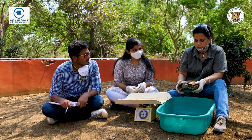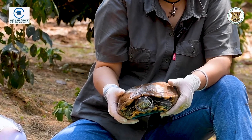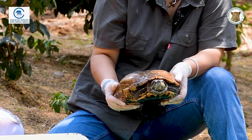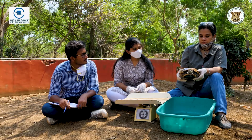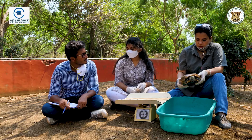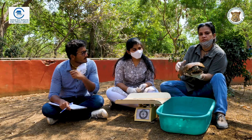For the last of the chelonian sessions, we're going to look at this animal. This is a red-eared slider — it's called Trachemys scripta elegans; that's the scientific name for the species. This is not an Indian animal; it's a non-native species. It's unfortunately very widely traded in the market today, and we do find it in collections here and also in the pet market. We will look at why this is called a hard-shelled turtle and what the difference is between a turtle, a hard-shelled turtle, and what everyone calls a terrapin.